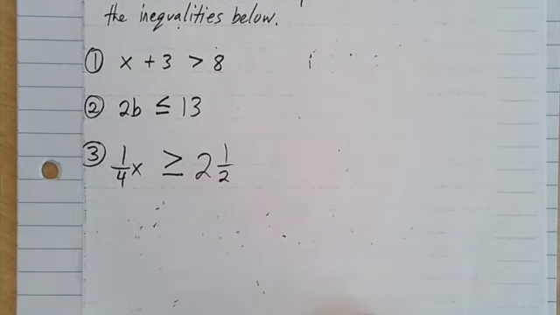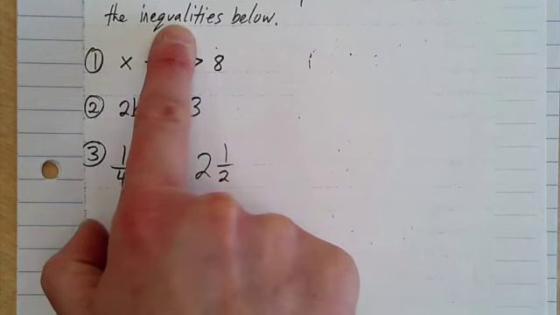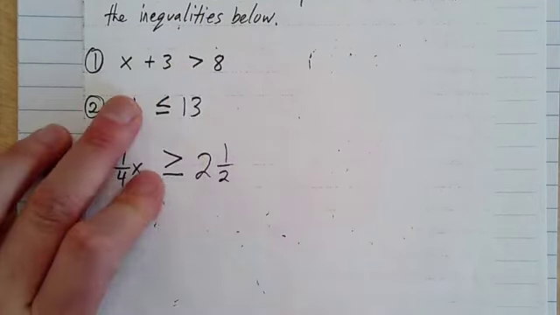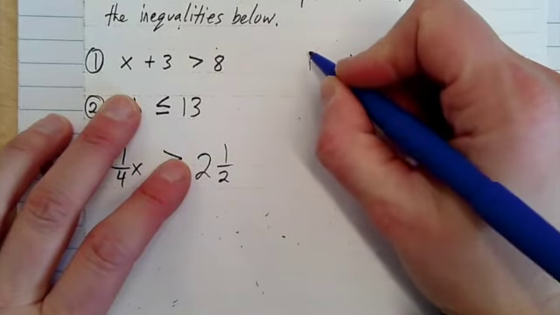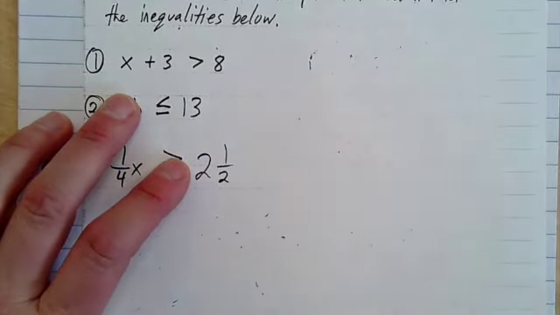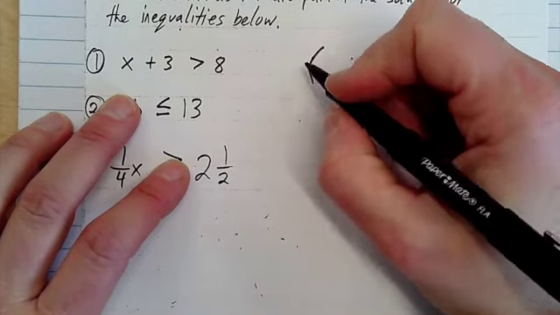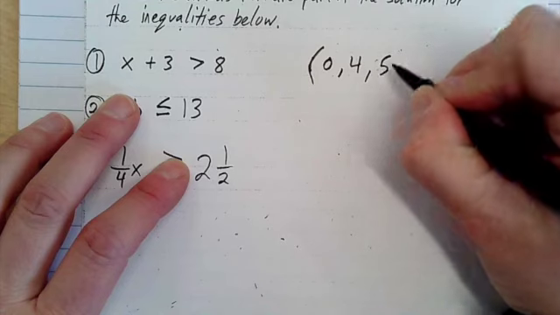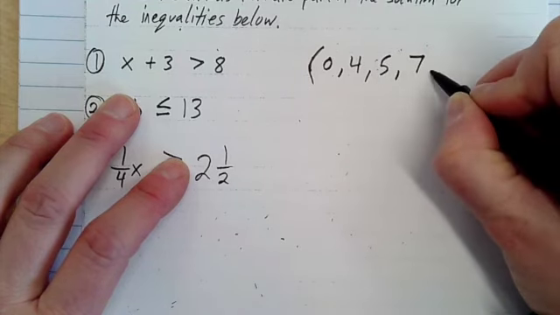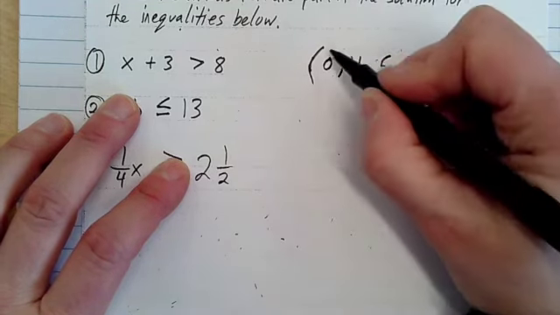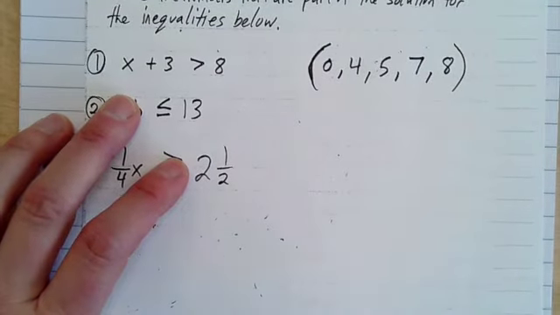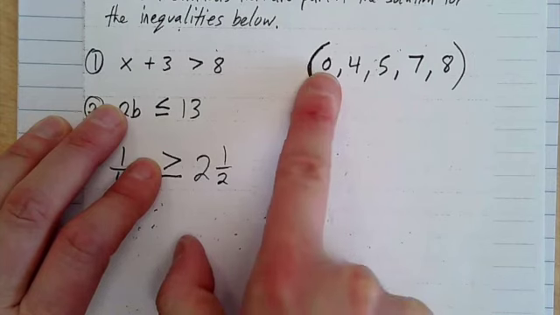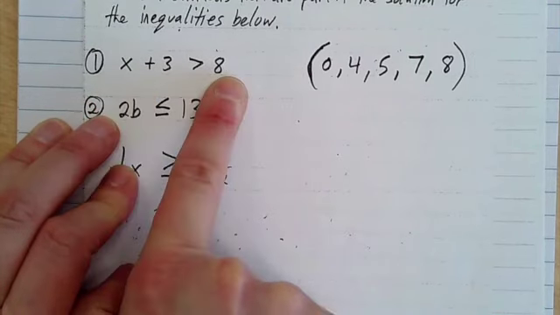So you're missing a little bit of information here. This is an inequality because there's an inequality sign. So we need to figure out, when they give you these numbers in parentheses, 0, 4, 5, 7, 8, you need to circle which ones of these numbers are part of the solution for this inequality. In other words, when you put these numbers in here, which ones make this true, and you're going to circle them.